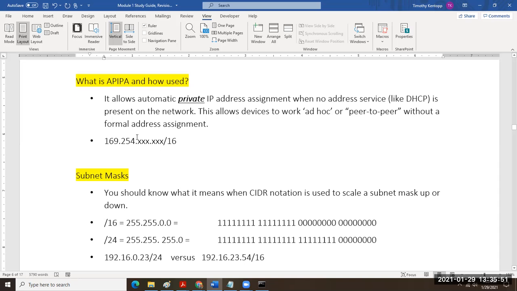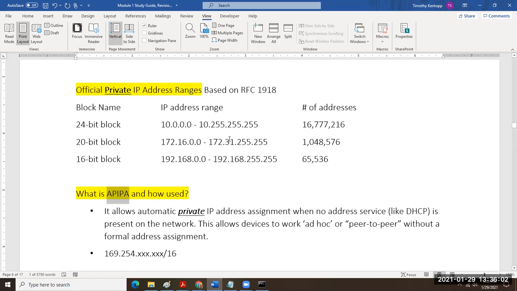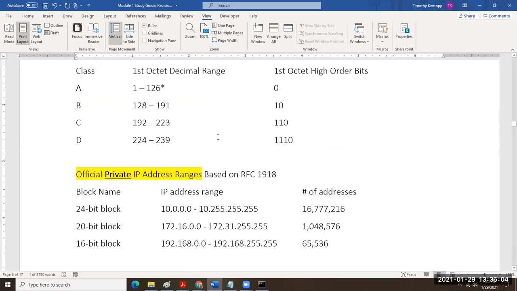Now let's talk about APIPA, automatic private IP addressing. That's what that stands for, APIPA, automatic private IP addressing. Sometimes you don't have the automatic assignment of addresses that are active on a network. You don't have DHCP running, and we're going to talk a lot about that in the next module so that you become experts in all things DHCP. Woohoo! You're going to be able to slice and dice networks and set them up in your sleep.